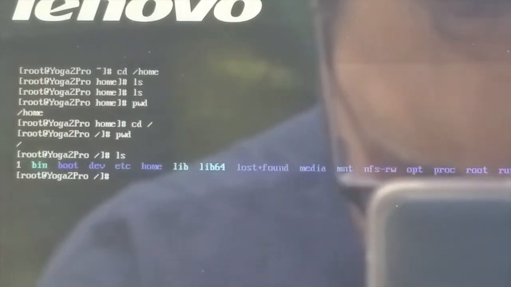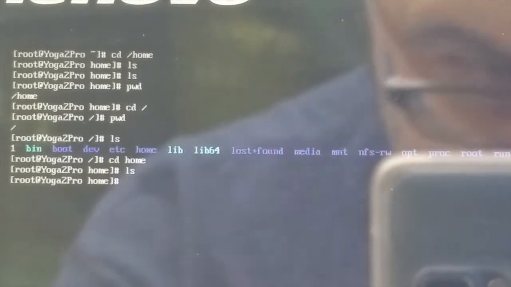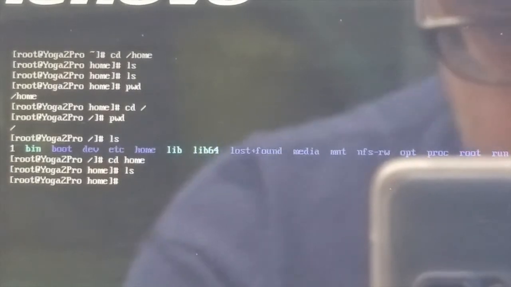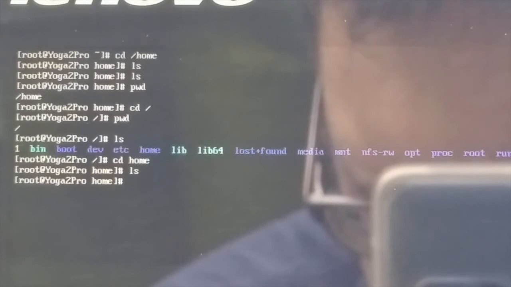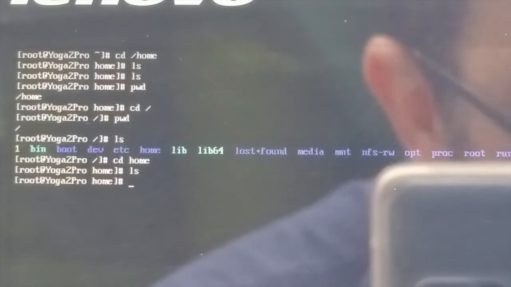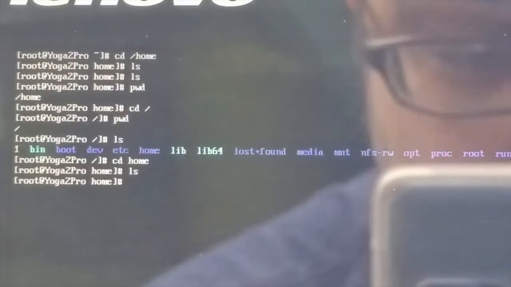Well, actually, let me just do this. Make sure I'm in root and then do an ls. And yeah, I do have a home directory, so I'll try again. Oh, that's not good. That right there is a problem. Makes me wonder if I'm having SSD issues, but if I was, you think it would just plain fail. I'm going to find some bootable media and see if I can at least recover my home directory. There's nothing in it I'm too awfully worried about. There was one video of a Steam capture, but whatever. I think I'd be okay if I have to clear it. Getting closer to that point.